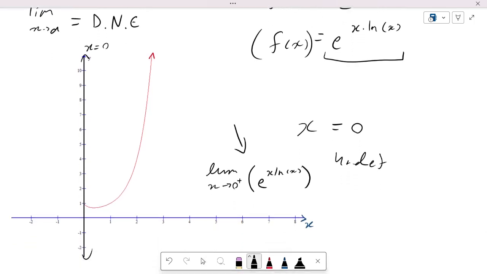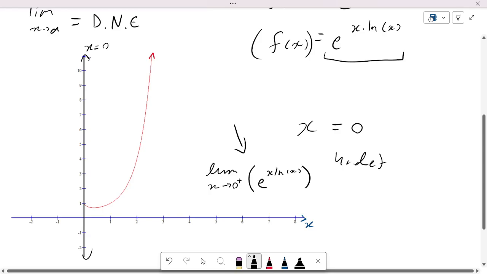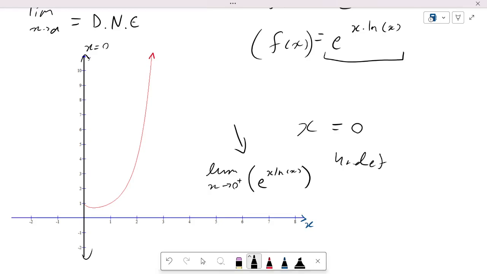You can clearly see it's going to approach 1 from the right-hand side, but it won't be equal to 1. The reason why I know it is because I've done it already. And I want to see how you do it, and then see if you can get the answer 1. If you do get the answer 1, let me know in the comments down below, and then I'll give you a heart.